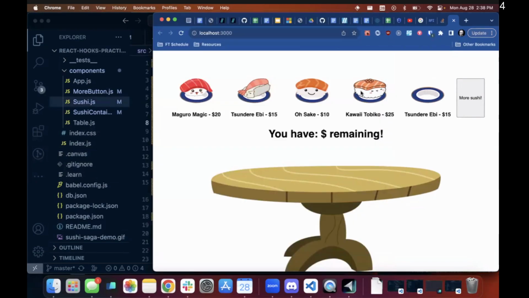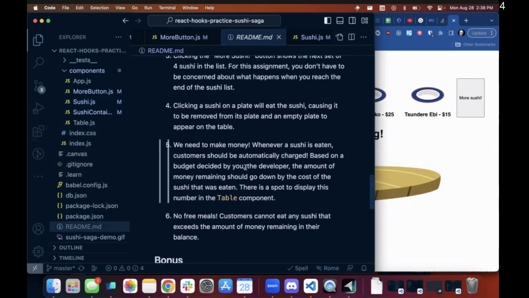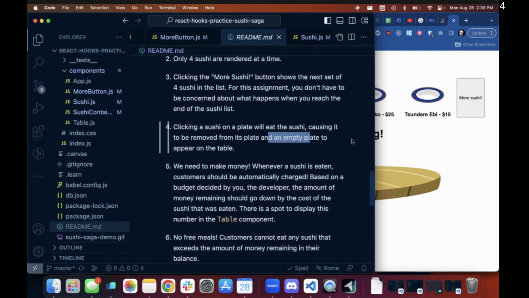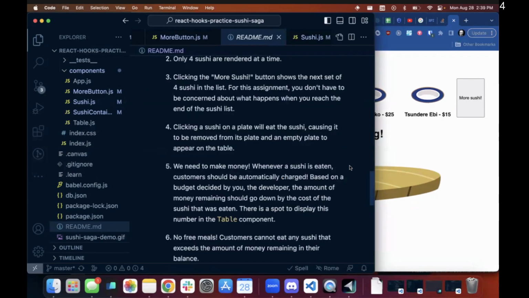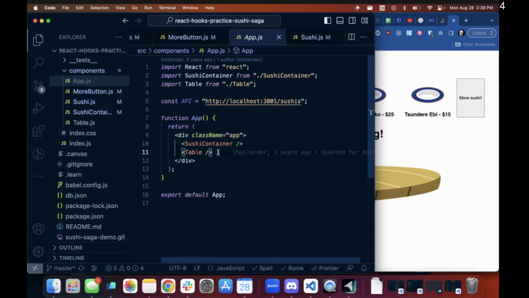That seems okay. The problem is it's not updating the table. An empty plate should appear on the table whenever I do that. So let's look at, in our app, it was rendering the table.